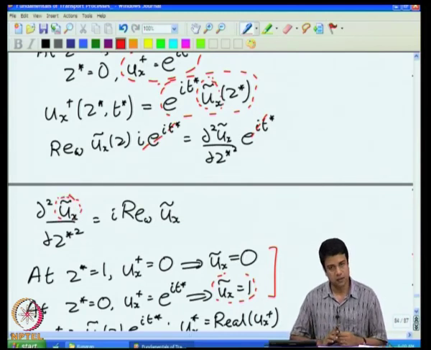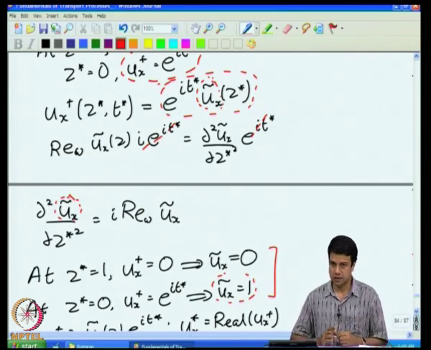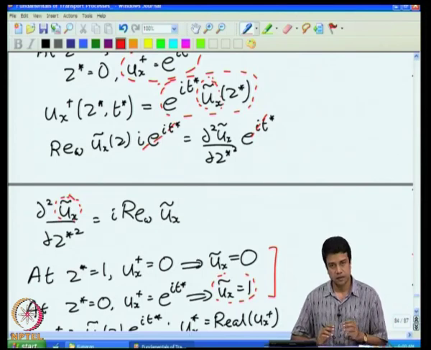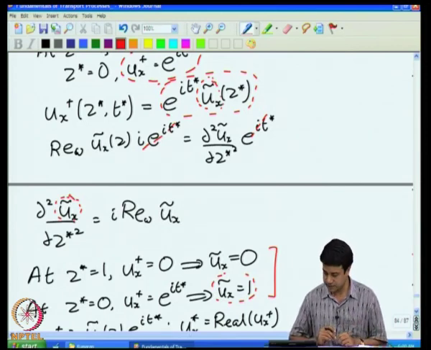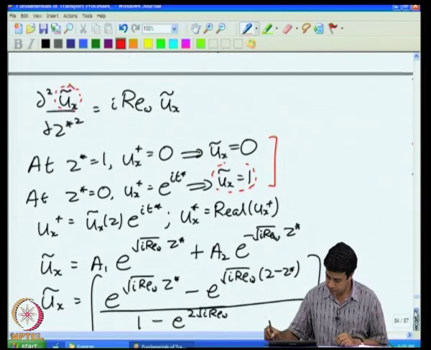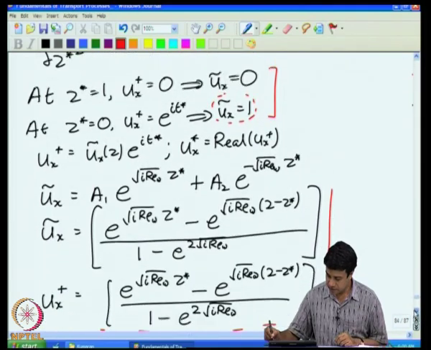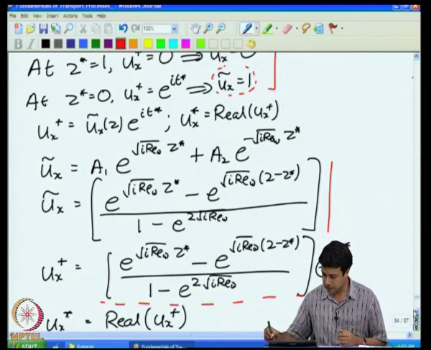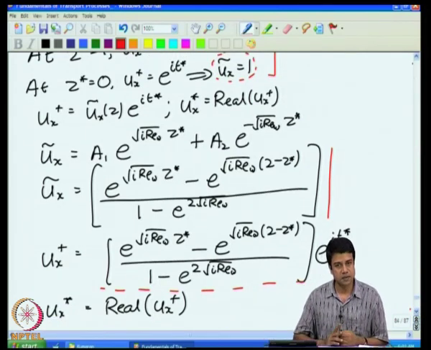So, once again I have reduced the equation from a partial differential equation in time and z to just an ordinary differential equation in z alone, knowing that the variation in time is going to be sinusoidal with the given frequency at all instants of time and at all locations. So, we solved this quite easily, subject to the boundary conditions, to get a solution. Okay. And we took the real part of that solution to find out what is the actual velocity field. This of course has to be solved numerically, okay, as a function of time. Okay.